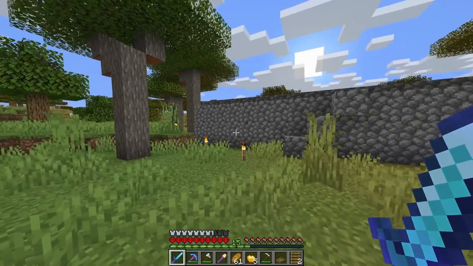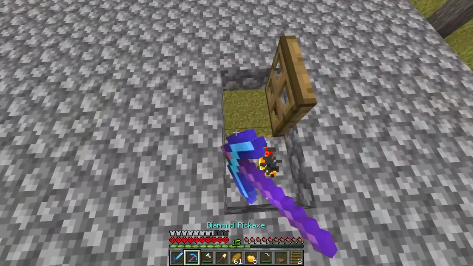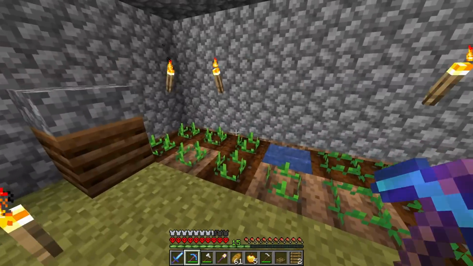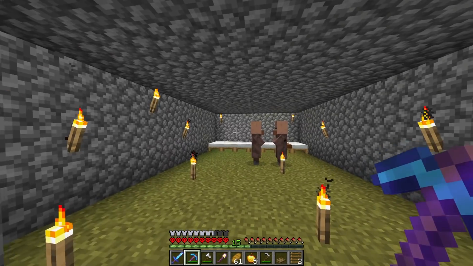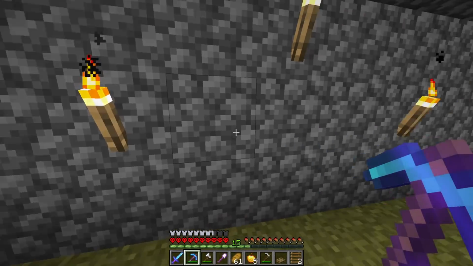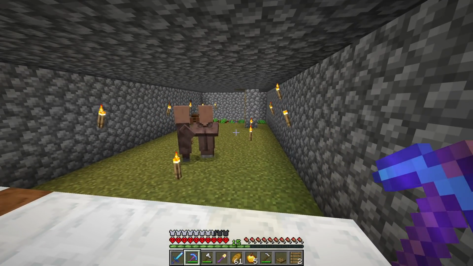Okay, so I finished the villager breeder. I just slept to make it daytime, and here we go. I just created a little entrance on the side here. Definitely lit this thing up well to make sure no monsters would spawn, and here we go. I got 2 villagers in here. I just used a boat to travel them over here. We have them in the beds, and they'll eventually start to breed.